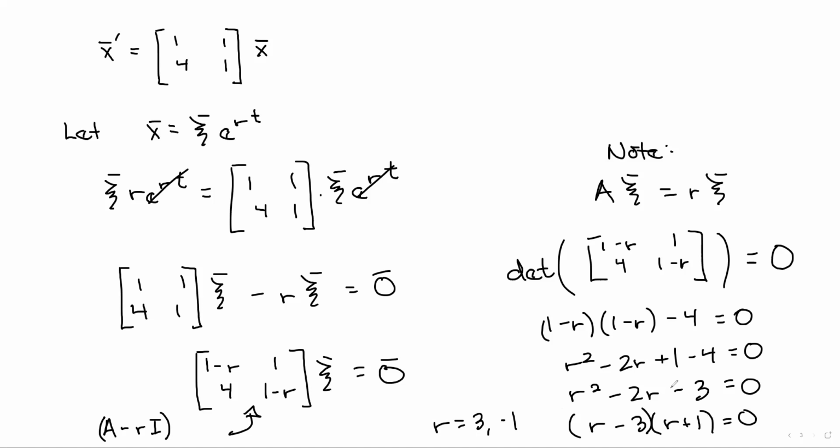And so that's why there are multiple videos here. The first video, this one on homogeneous linear systems of equations with constant coefficients, deals with when we have two different values. That's the simplest case, just like back in second order differential equations. Then it gets increasingly complicated when we have complex eigenvalues or a repeated eigenvalue. If you solve one of these and you get a single eigenvalue, a single r value, then you are going to do something different than what I'm about to do, and that will be covered in later videos.